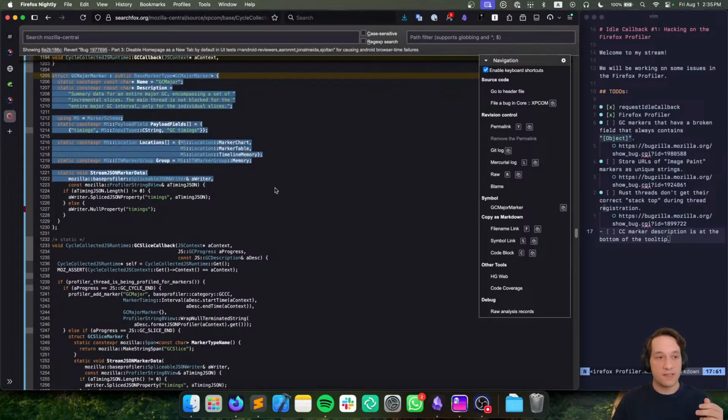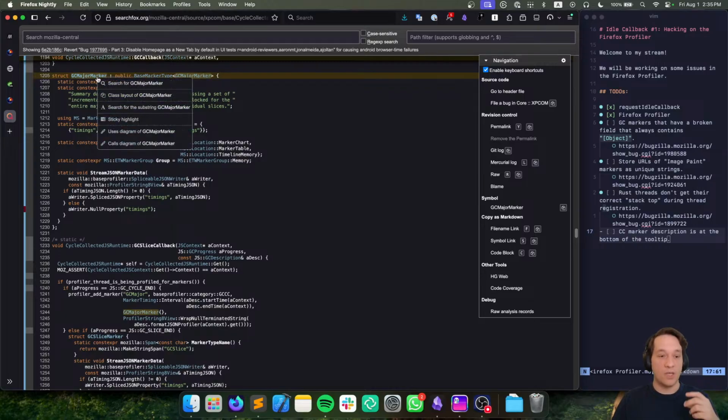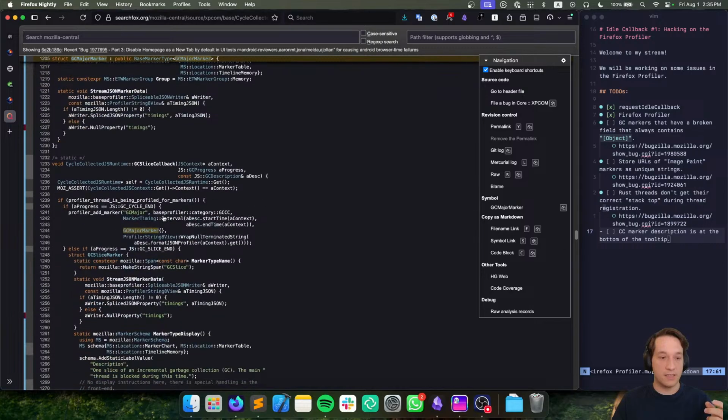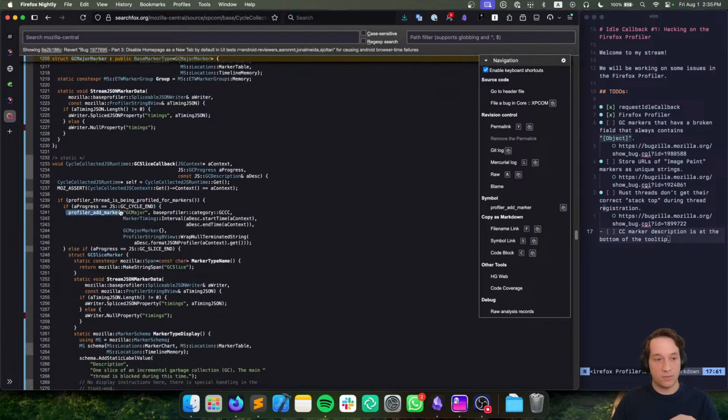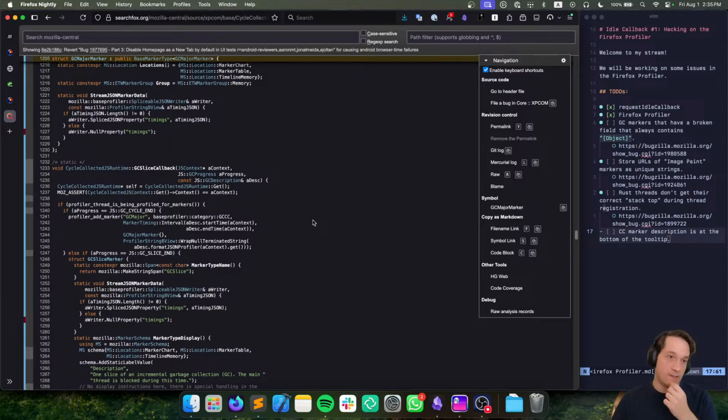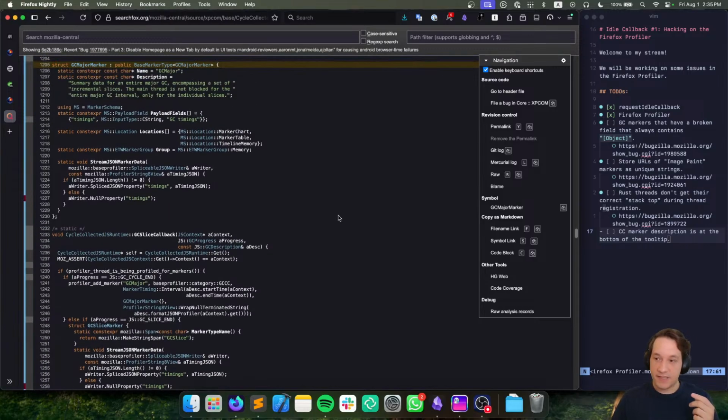So this is the whole definition, and we use this marker below. It's in a function that calls profiler add marker, and it is adding the marker itself with the specific time in data and some information. So yeah, this is the marker. I will look into that a little bit.